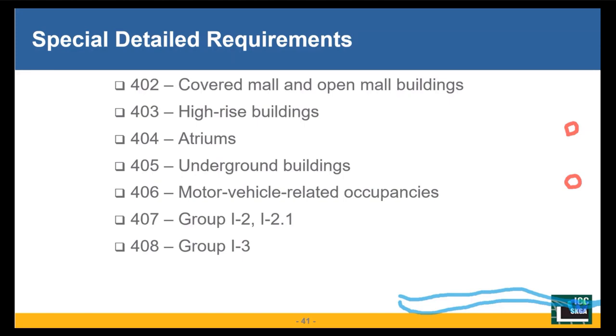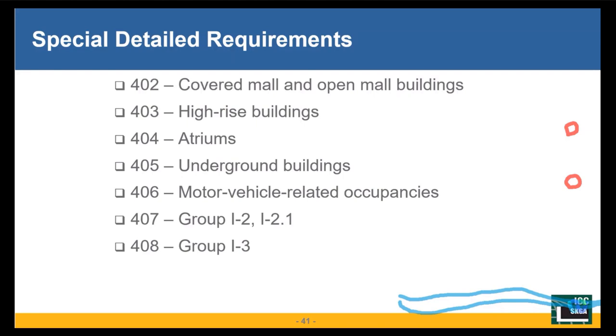What you commonly see are atriums in malls, in a type of hotel like the Embassy Suites, and in office buildings at the entry lobby and so forth. Underground buildings are buildings having a floor level used for human occupancy located more than 30 feet below the finished floor of the lowest level of the exit discharge. And they have to have special fire protection features. Again, they're below grade, 30 feet below, so there is a risk involved.